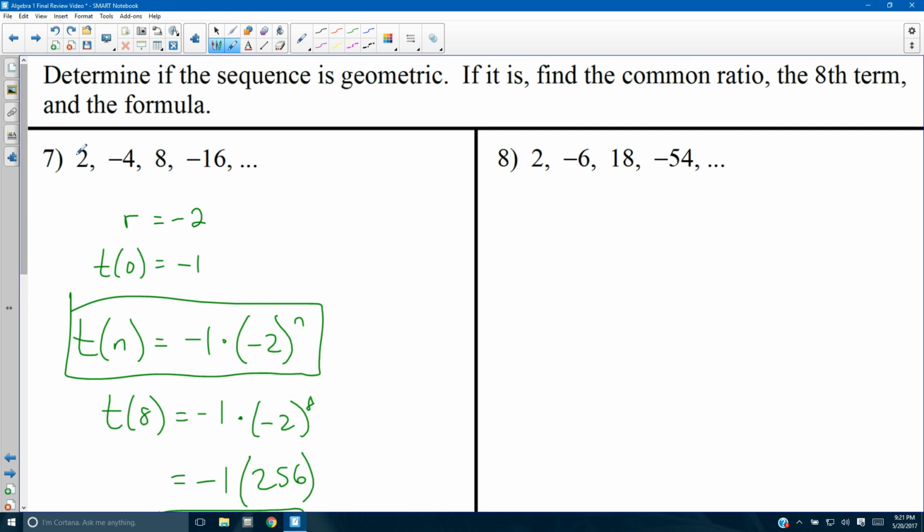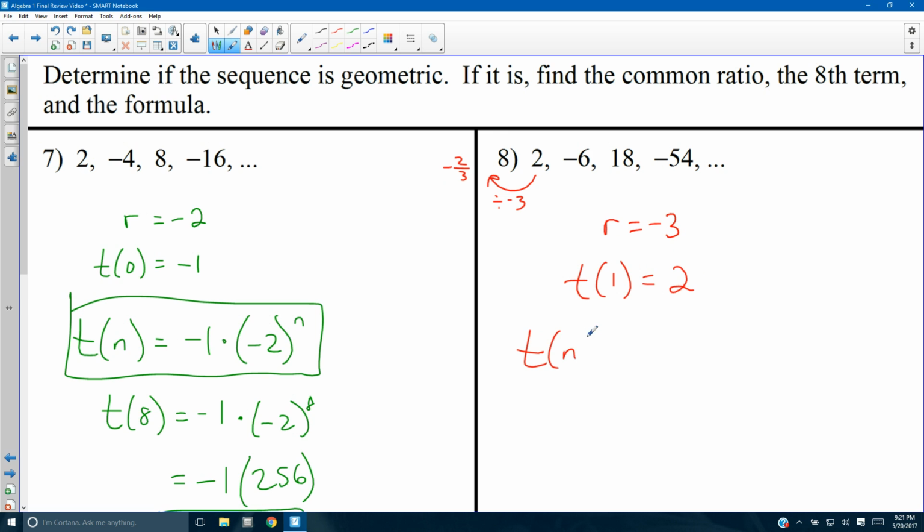So again, kind of just doing the work, drawing the arrows, doing something like that. Whatever it is that helps you find it is going to be your best medicine here. Okay, number 8. Common ratio. I think you see it. Negative 3. Yeah. Okay, to find term 0, let's divide by negative 3. Negative 2/3, I guess. No, let's not deal with the fraction. Let's do term number 1. I don't like fractions. You could write this down just fine, but then you have to calculate with it, and I don't want you to get lost in order of operations either. Let's just leave it with term 1.